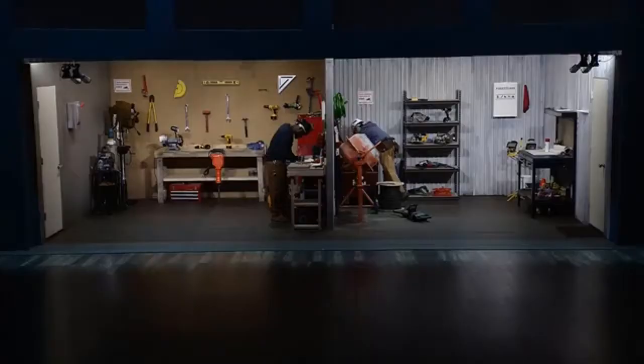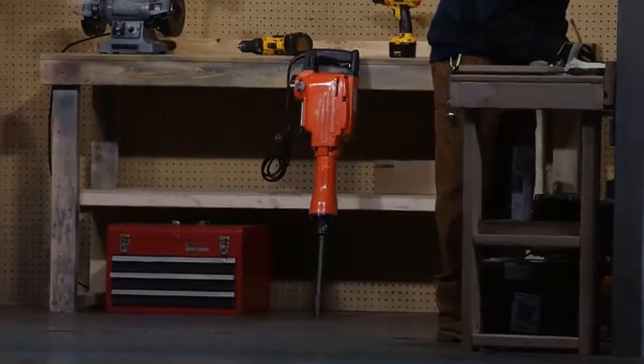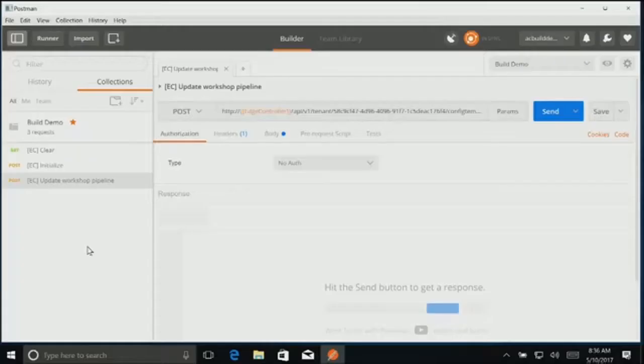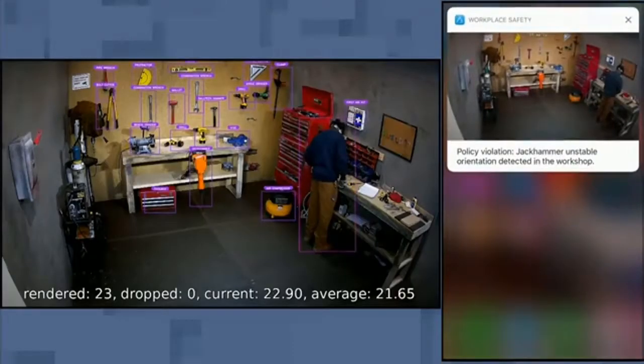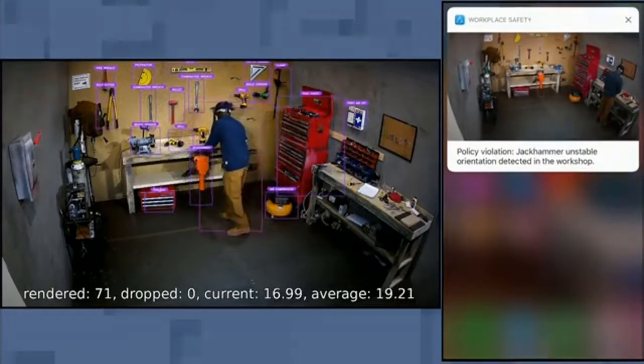And so in order to do that, I'm going to deploy an object recognition model in the workshop. But before I do, take note again of that jackhammer in Ayuba's workshop. It is resting vertically against the bench, which is actually a very unsafe position for such a large, heavy object to be in. And so I've already gone ahead and tagged that jackhammer in a variety of safe and unsafe positions in the system. And so when I update this pipeline, which I'm going to do right now, it's not only going to see the jackhammer now, but it is also going to tell me it's in an unstable orientation. And it's going to notify Ayuba, so he's able to very quickly resolve the issue.